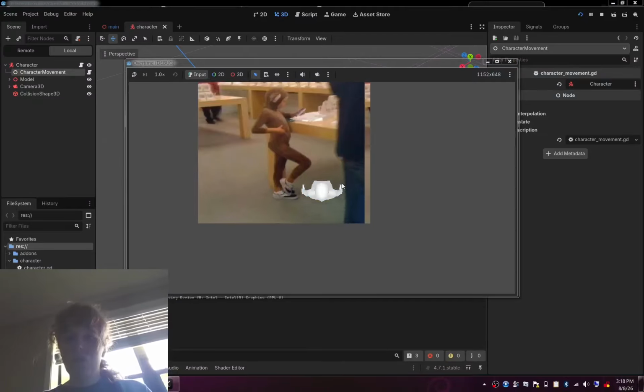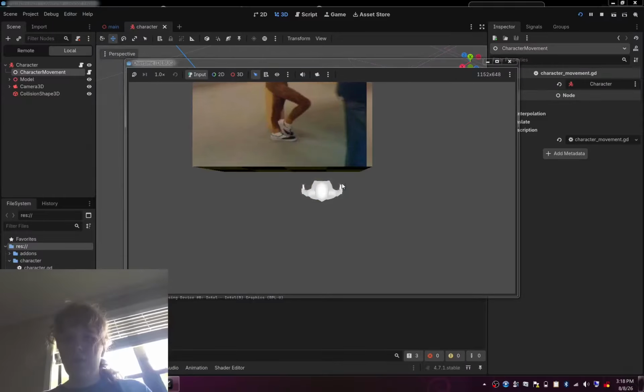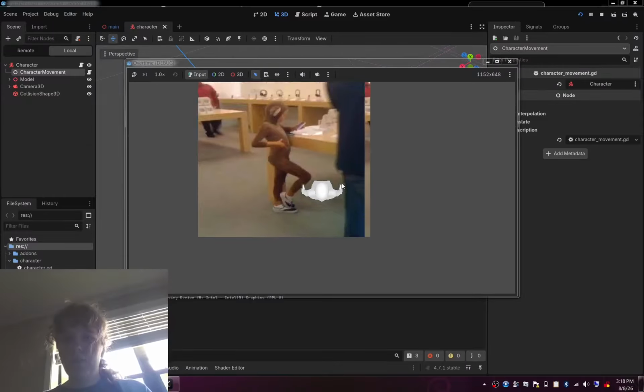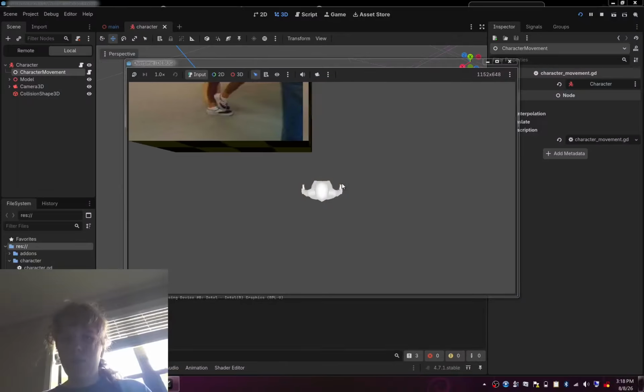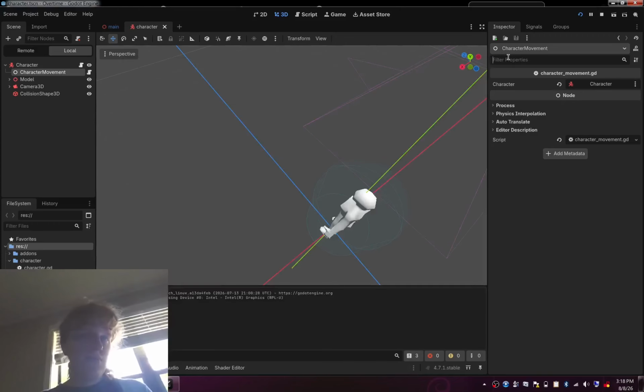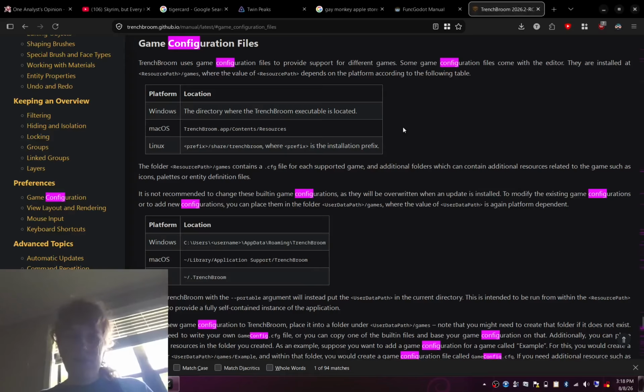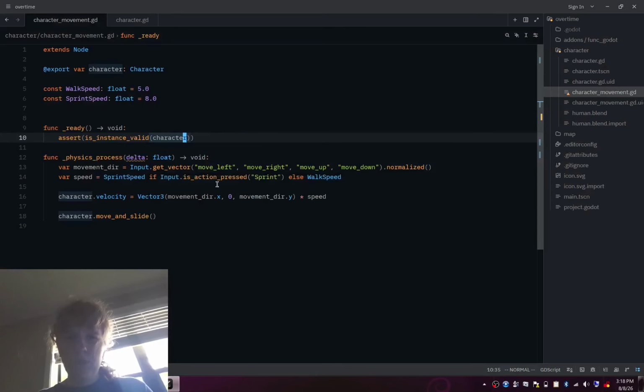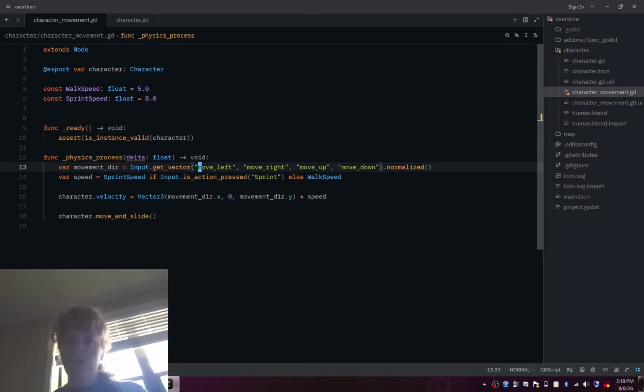Oh, okay, that's interesting. So we do fall off the thing a little bit. You're not actually falling though. Let's see. All of the directions are backwards. That's okay. Can either invert that or get in here.